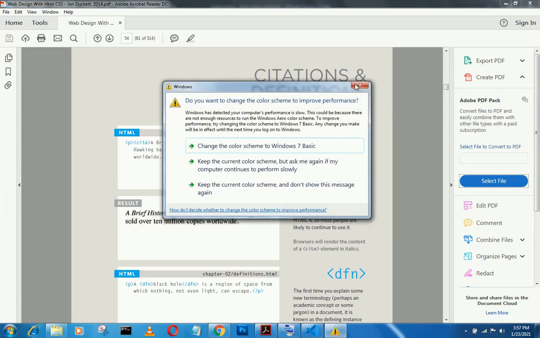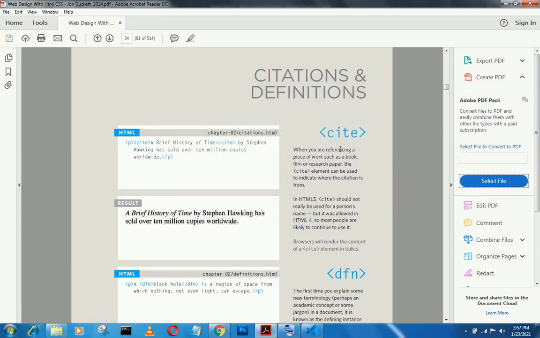Citation and definition. What is the cite tag used for? When you are referencing a piece of work such as a book, film or research paper, the cite element can be used to indicate where the citation is from.